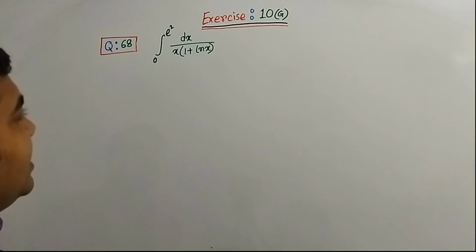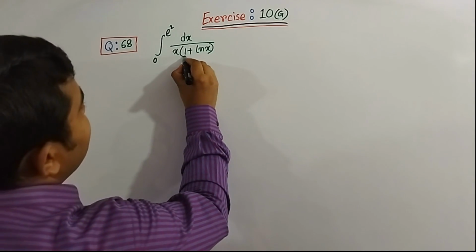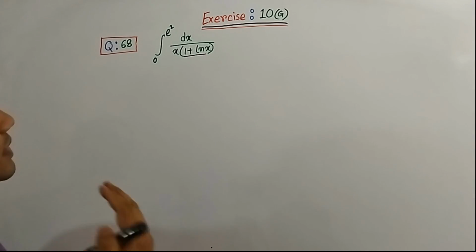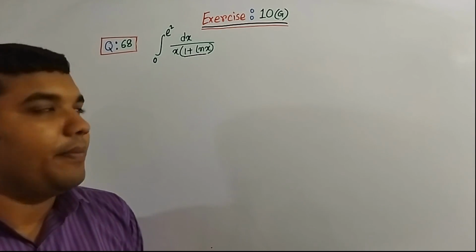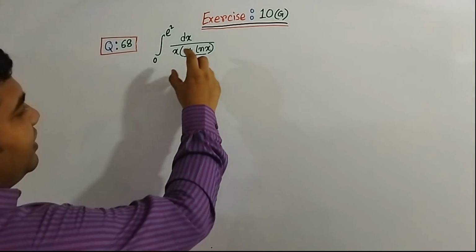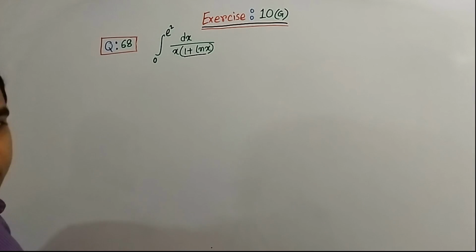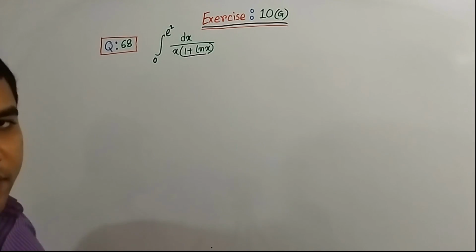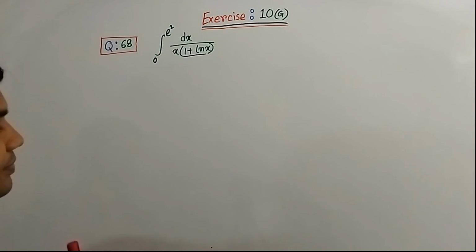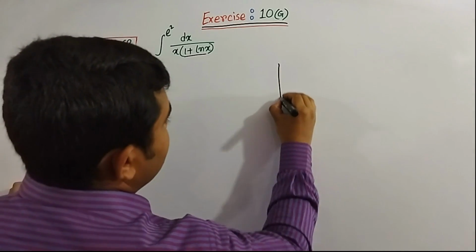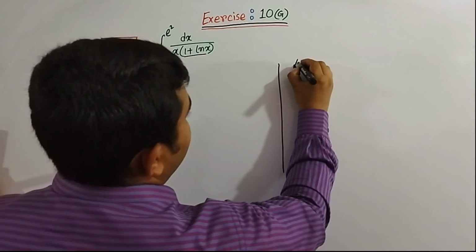My dear students, if we take this part as z, then after differentiating this part we will get 1 by x. So we will get the rest of the part, isn't it? That's why we will go for our supposition part in this way.